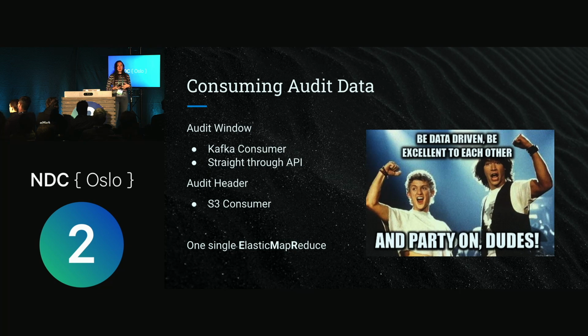Now, the rest of the data that's arriving into RDR, that's already being consumed, right? So it's already in S3. We created a simple consumer that's going to consume all of that data off of S3, and again, store it in the same audit table. And we've implemented all of these consumers on a single EMR. If you're not familiar, EMR is a service by Amazon that's called Elastic MapReduce. It's essentially a cluster, a bunch of servers running together. And it allows you to run several applications in parallel. So that's exactly what we've decided to do.